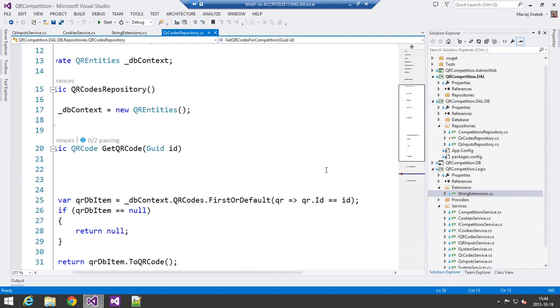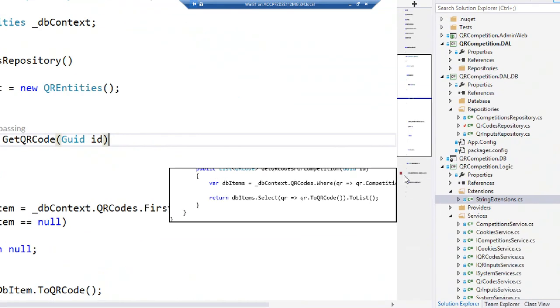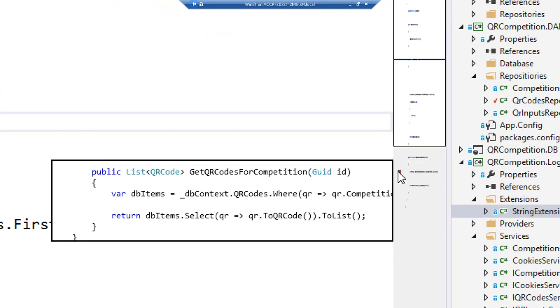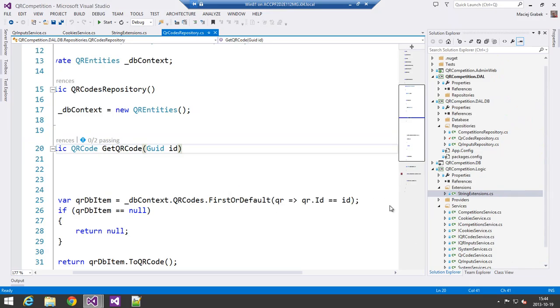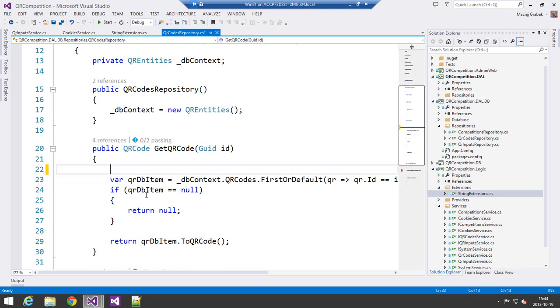If we have the red dot in our scroll bar, it means that here we have a breakpoint included. The bad thing is that it's not presented in our preview window, but hopefully maybe it will be added in one of the next versions.